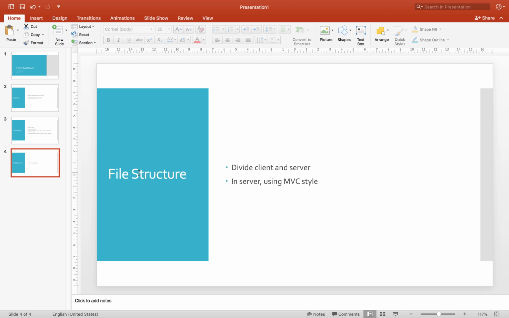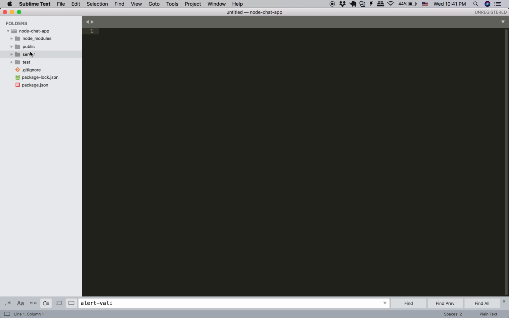Finally, for the file structure. As you can see, basically I divide my code into two parts, the server part and the public part. The server part handles all the stuff of the backend, and the public folder handles all the stuff from the front end. In the server folder, it looks like the MVC style.